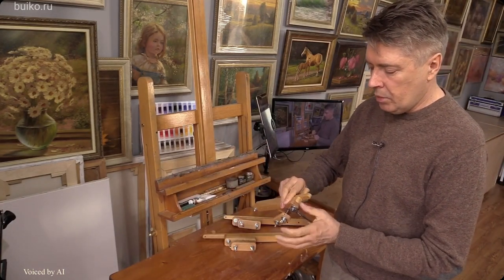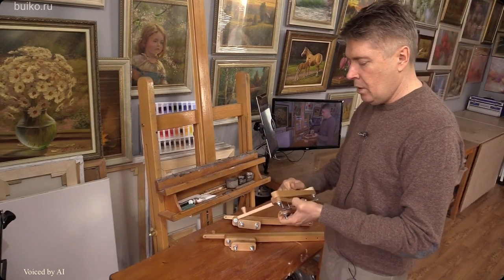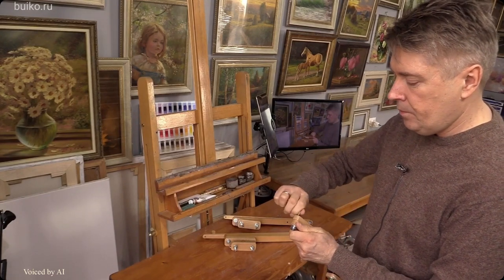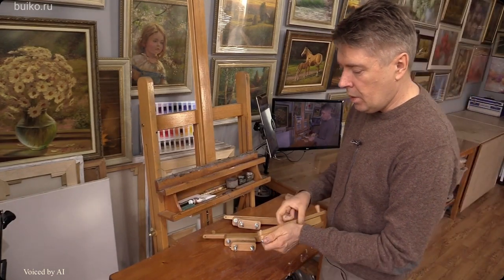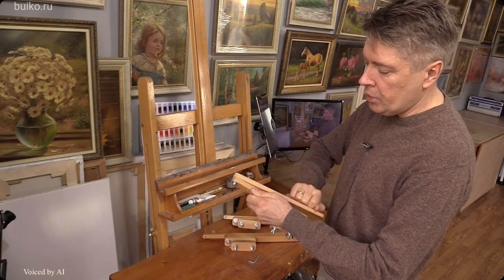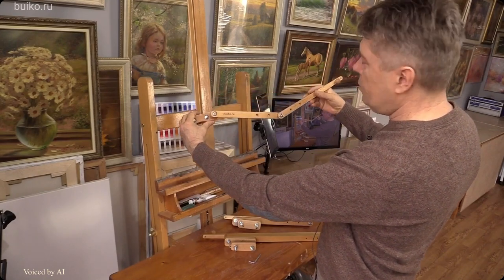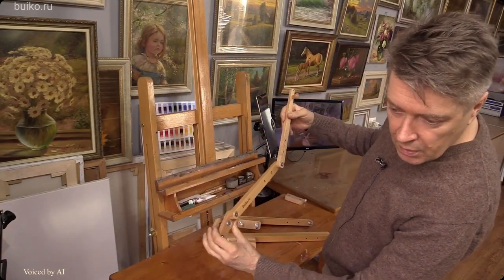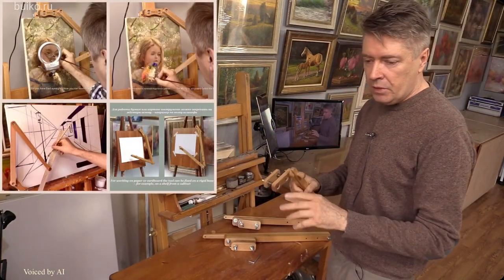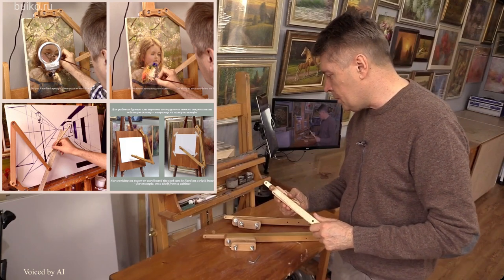It's an important moment for the tool to work. You can squeeze a little bit, but the tool in work should not be squeezed very much. It should rotate freely both clockwise and counterclockwise and at the same time not go down by itself. If you take it to this position, it does not go down — that's enough. This is except when you hang some additional equipment like a ruler.